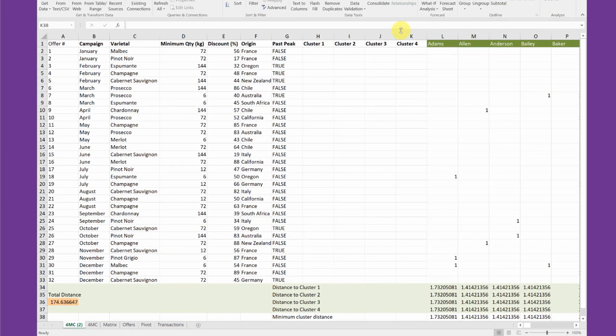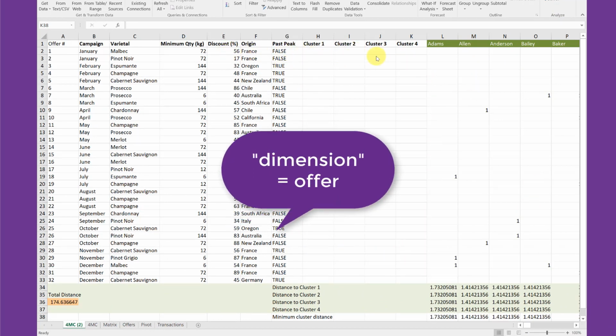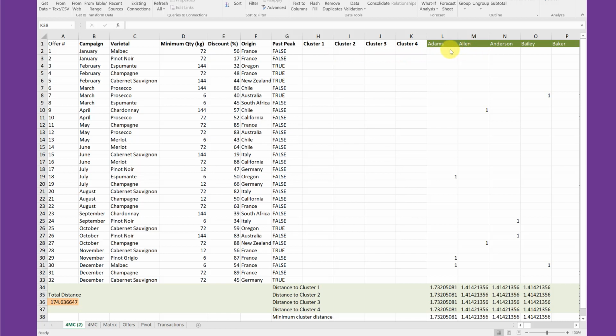We've got our dance hall here, our space. These are our clusters, and for each dimension we will have a location for that cluster and also the location of the customers being either 0 or 1 if they are participating in that particular space, that particular dimension. And because we're using 0 and 1s, we want to control the locations for the clusters to be greater than 0 and less than 1.